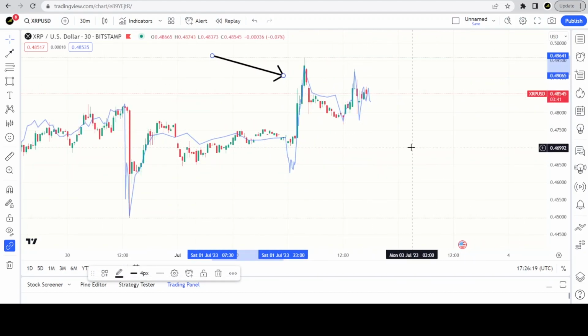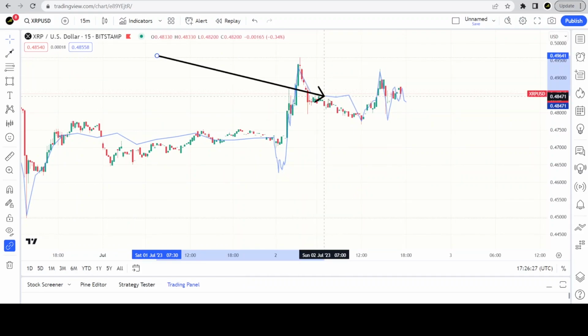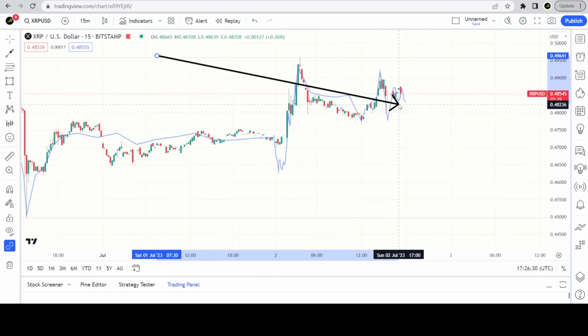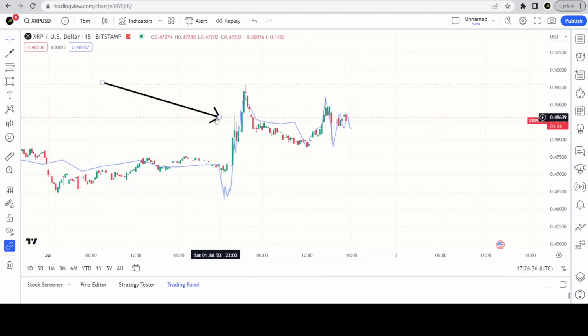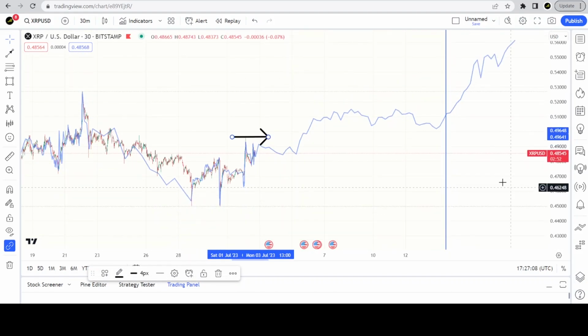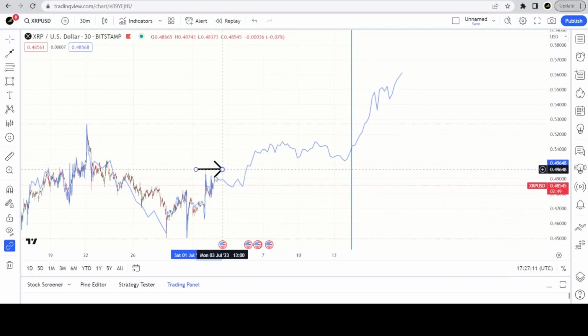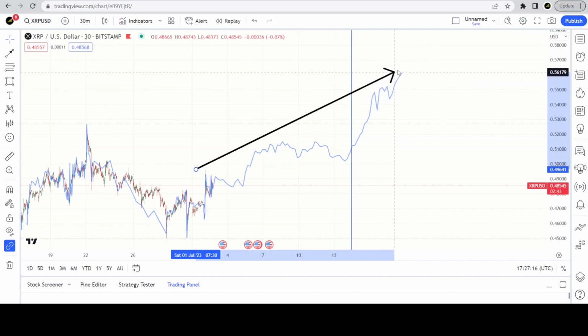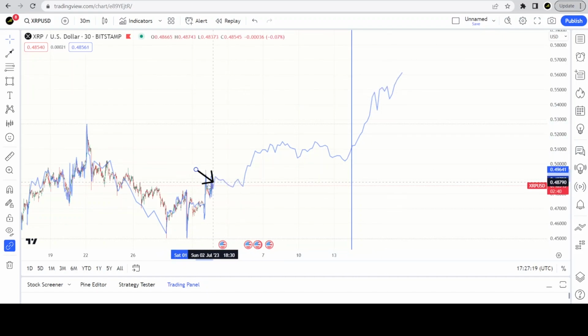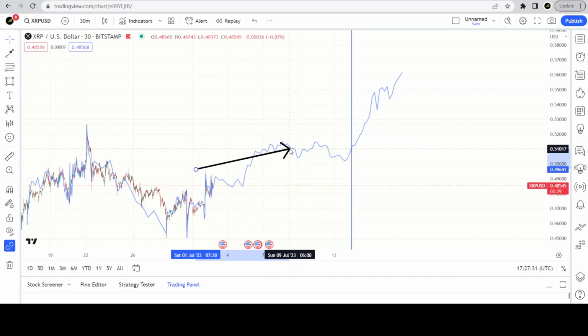So what happens now? As you can see, it is now consolidating, and here is my prediction. Let me put this next part of the fractal on here. It is my belief that XRP will continue to move up to a peak. Now, I don't know where this peak will be. I also don't know how high these impulse waves will be, nor how long or how deep these consolidations will be. So they can be shorter than this, deeper than this, or longer than this.